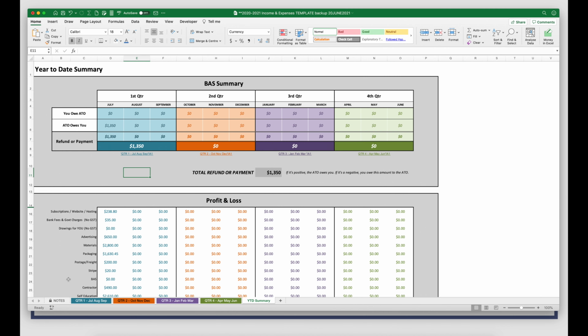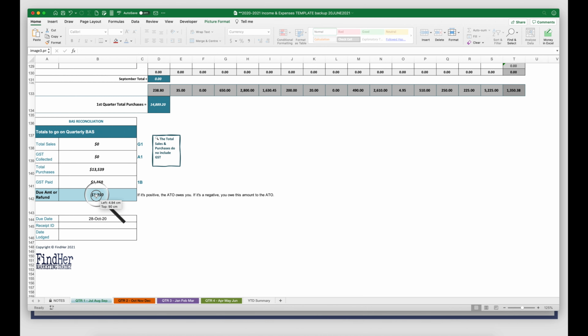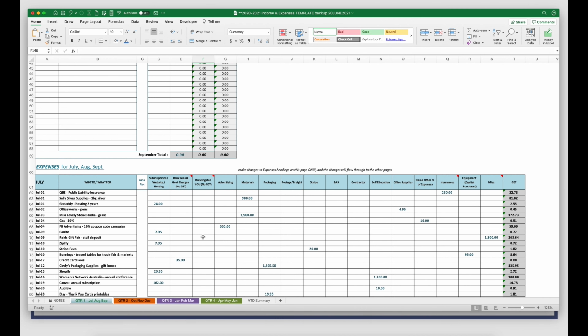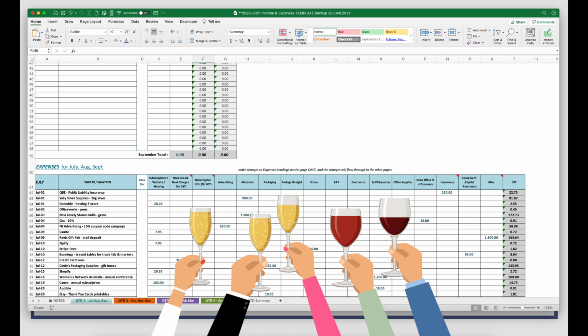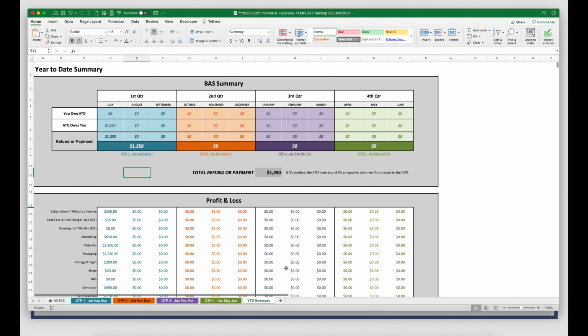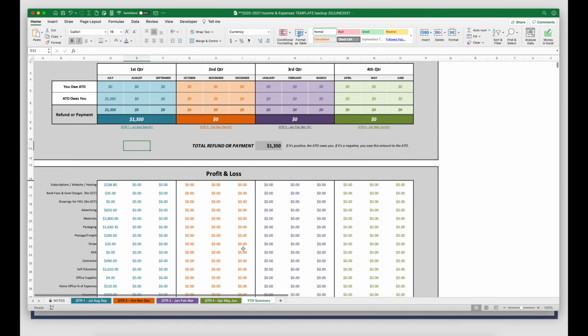And we'll just go back now into quarter one to check that that is correct. And we might just put the magnifying glass over that. So ladies, well done. You've made it this far. And in all honesty, please tell yourself that that really wasn't that hard. And then I want you to tell yourself that you are now the bookkeeper of your own beautiful business. Congratulations. Now, last thing to do, as promised, we are going to jump into the year-to-date summary and have a really good look at this. And I'll give you a couple of hints and tips.